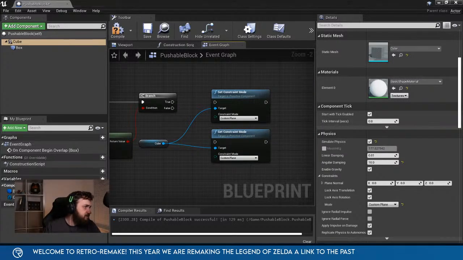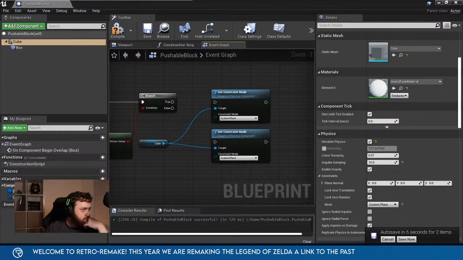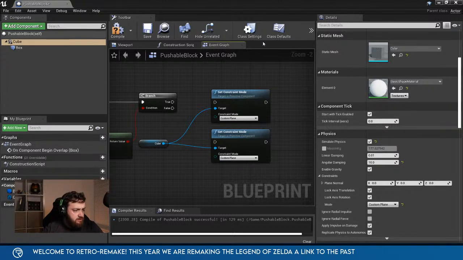Yeah, I'm gonna see if I'm missing something. Let's quickly Google it. Physics constrained plain normal custom. Yeah, that's just physics. That's not physics. That's just the movement component. Oh, right, okay, so there's a workaround to do it with this.